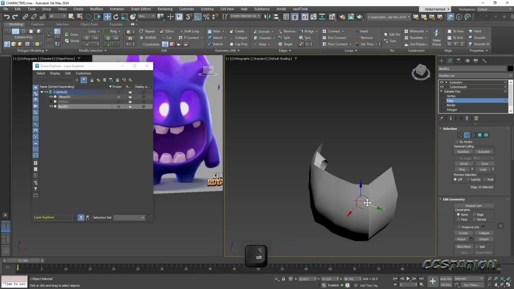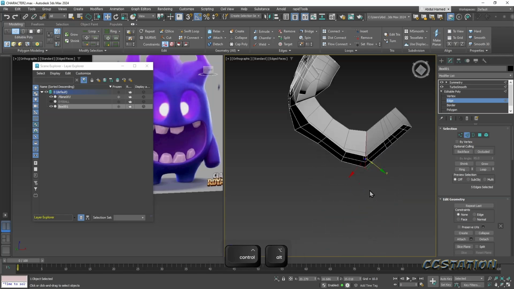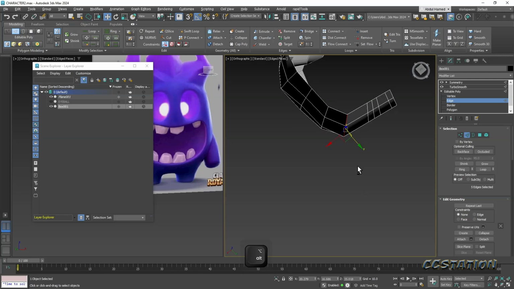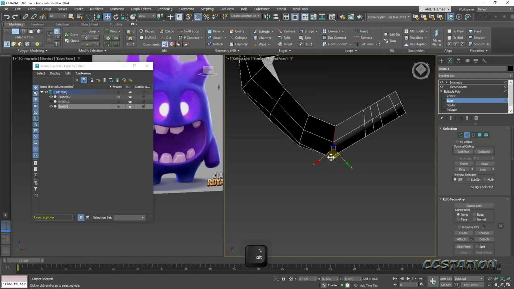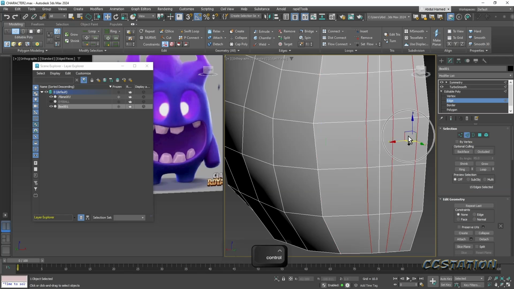And take this one right here, those edges, so let's press F4 so we can see those edges. And we can move them in. Since this is the back area, a lot of those edges are not needed, so we can delete those.